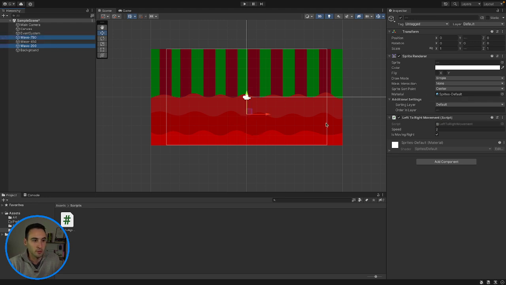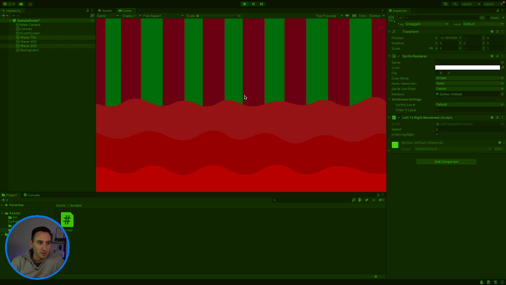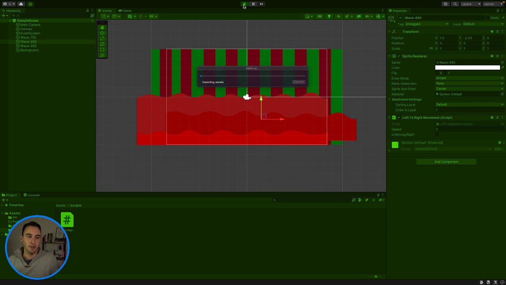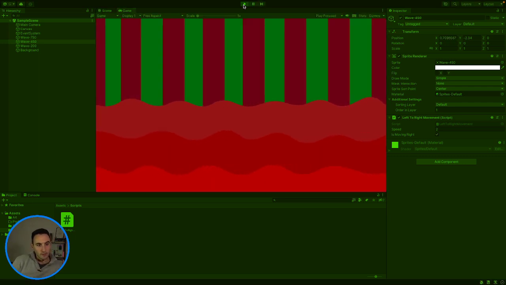The first one and the last one will both start at -1.5, and the middle one will start at 1.5. So the middle one is going to be moving to the left, so that's going to be unticked. And then the first one and the third one are going to be moving to the right, so that's going to be ticked. Okay, let's play the game now, and hopefully that looks a little bit better. But I need to change the speed. So the middle one needs to be at the same speed of 2, otherwise it's just going to match the other two. So yeah, that looks much better.